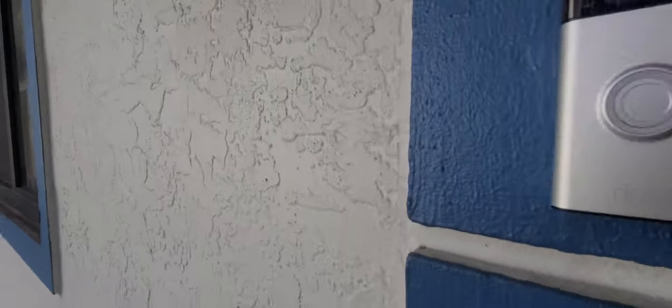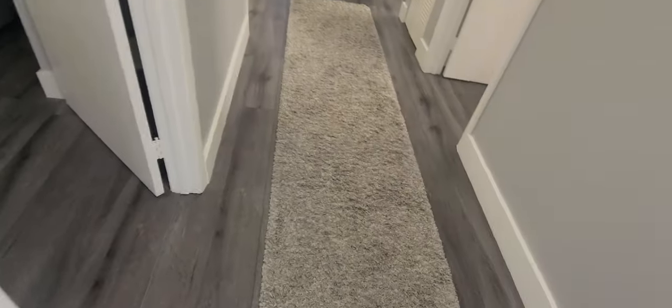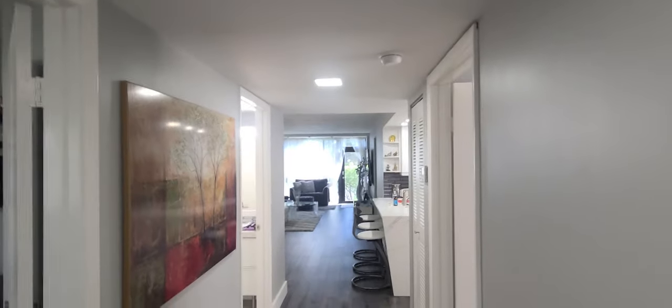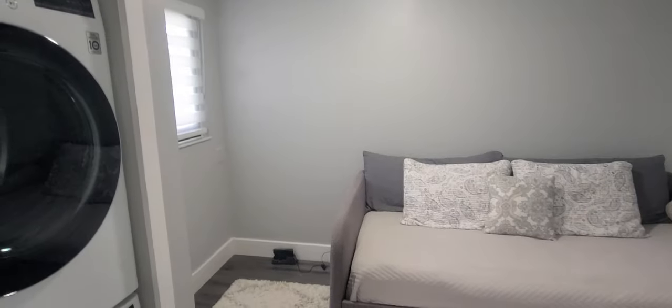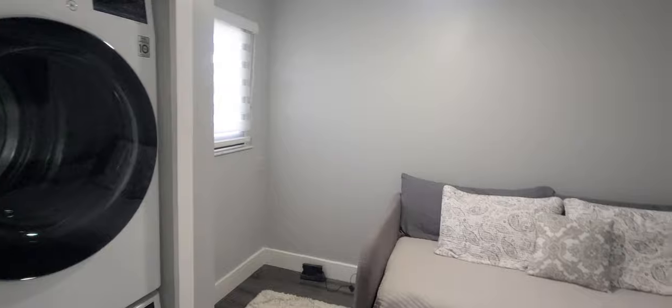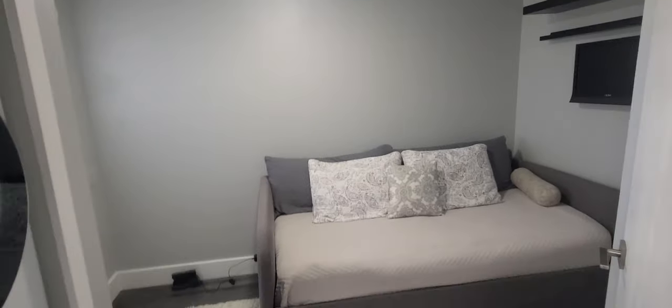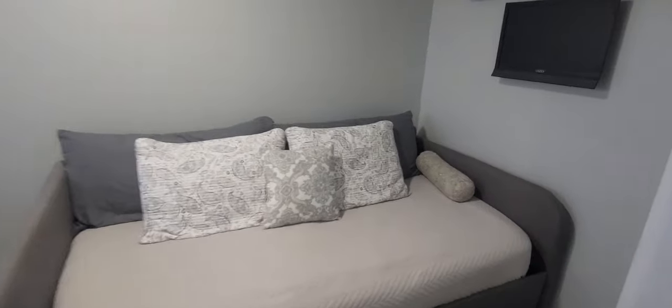It's totally renovated, it's beautiful, it shows really well — it's totally move-in ready. You don't have to fix anything, everything is done so beautifully. This is the additional room I was talking about. In some units there is a large storage space, but it makes sense to convert it into an additional guest bedroom as you can see.